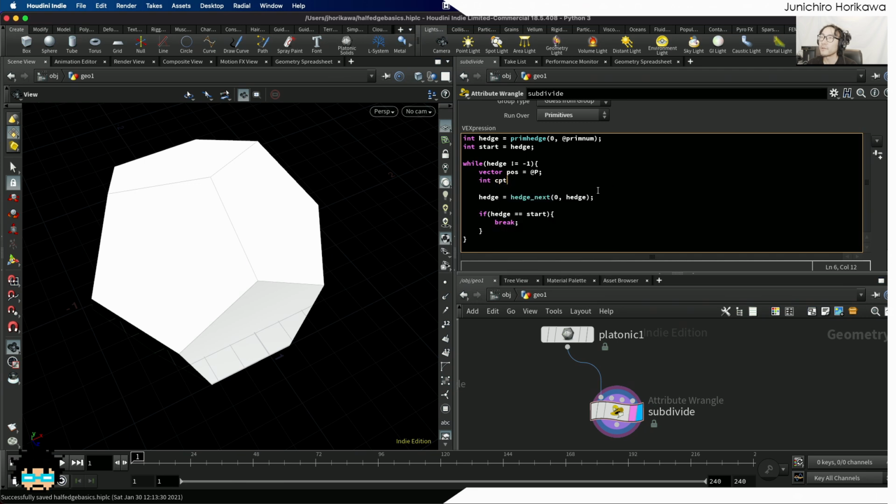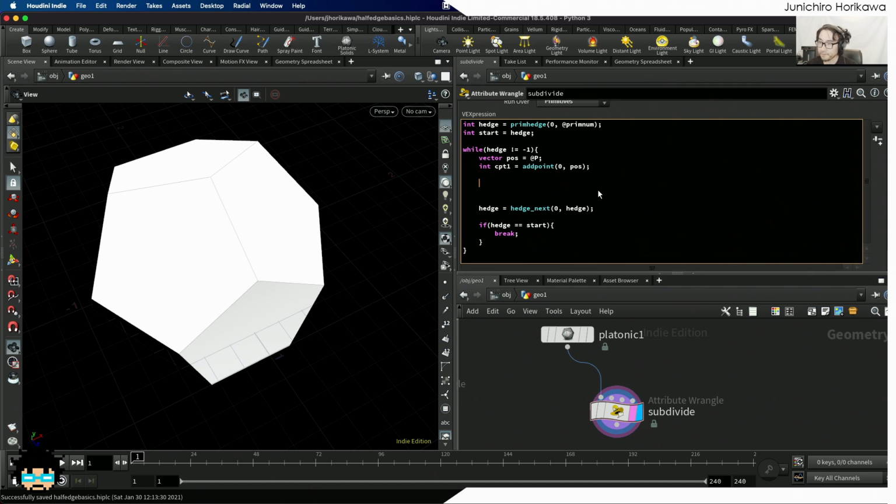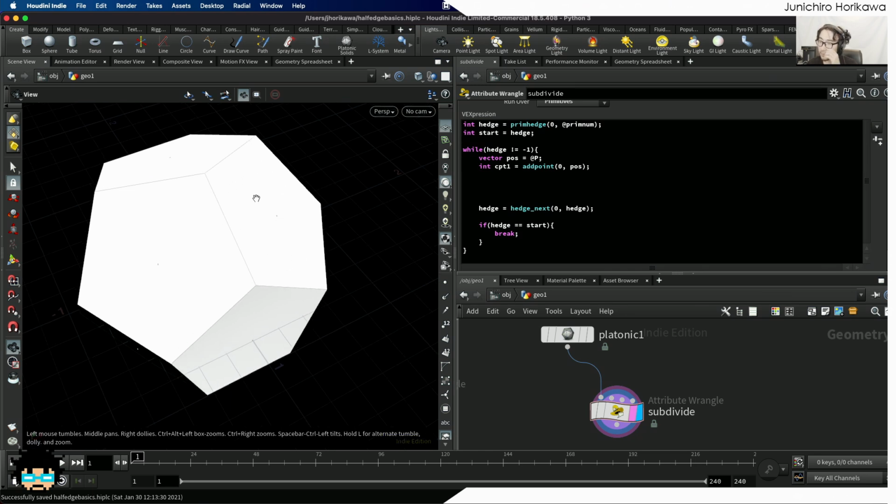I'm going to name this cpt1 using addpoint 0, pos. Okay. Now the next thing I would like to do is to retrieve the neighbor primitives, and also the edge information. We would like to retrieve the source point number as well.